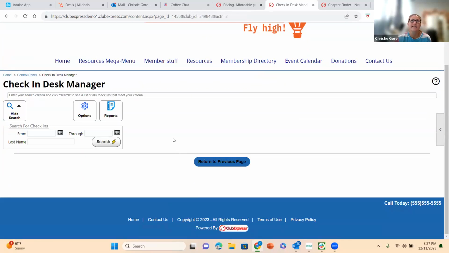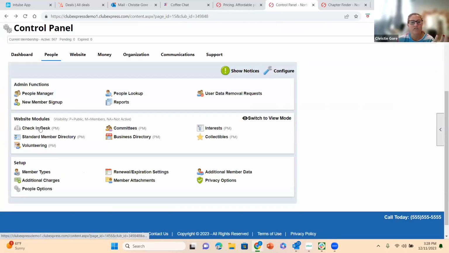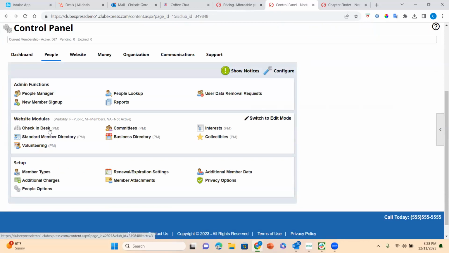Now, are you talking, well, I guess if they're checking in, technically you're taking attendance for a meeting. Is that what you're talking about? Correct. There are different ways. We also have the club check-in, which is more like the check-in desk, where people can come into the club during a certain time and we check them in to keep track of how many people come and things like that. Right. And that's where this check-in desk would come into play. That would be more for what we call monitors.